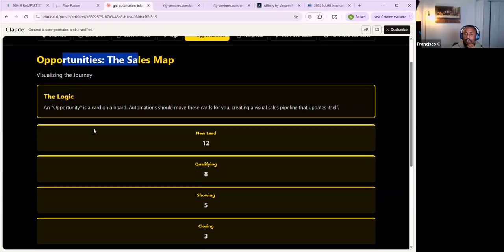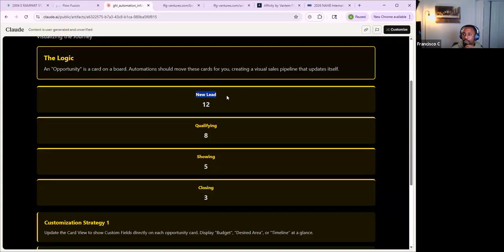Okay. So you can name your opportunity board. As soon as a lead comes in, everything goes under new lead, right? And then the next stage after you get a new lead is you qualify them. You can put this as underwriting, due diligence, or reviewing. You can name your opportunity board whatever stages that you want. You can customize it however your heart desires. There's no right or wrong way.